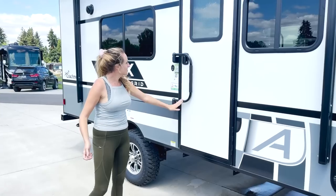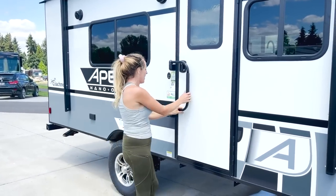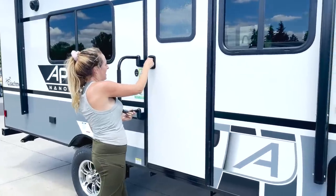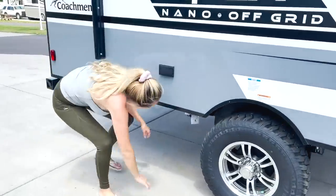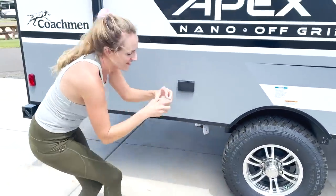We have our door locked. You locked this? Yep. No, that's not locked. I think we should lock that too. Okay, so we'll lock this. Okay, I think it's off. No, it's just hard. Okay, so we'll lock that. Close this. Oh, we have a camo ball. Can't forget this. I think we need a new ball though.